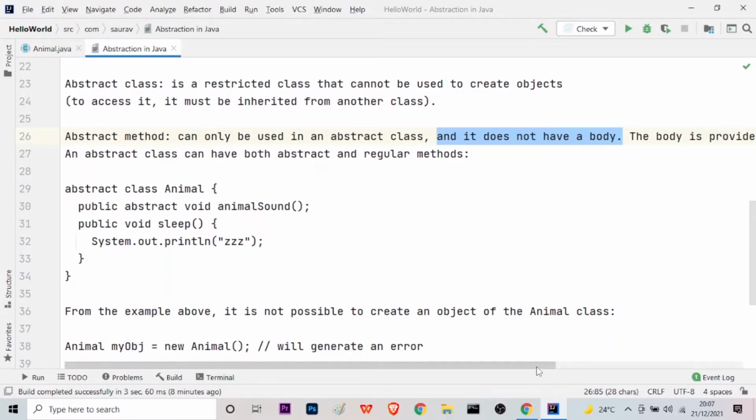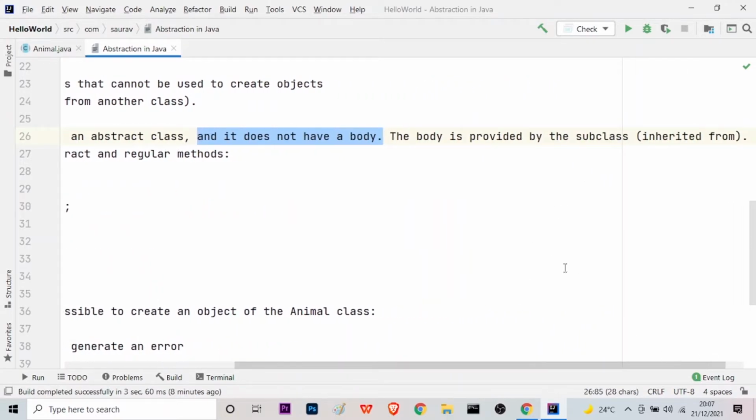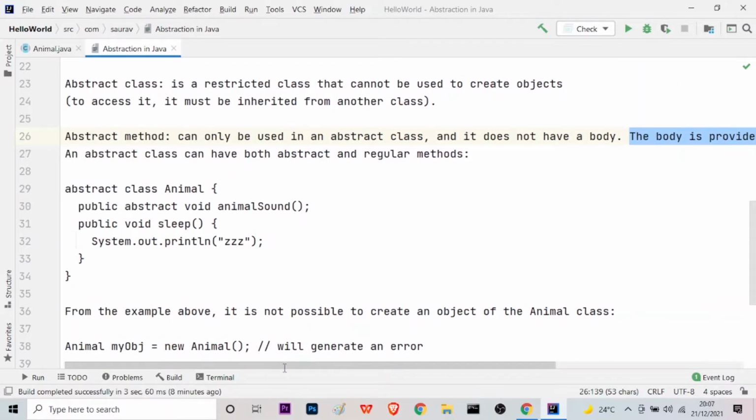The body of that particular abstract method is provided in the subclass, which will be inheriting this from the superclass or the parent class. Just like I said, an abstract class can have abstract methods as well as regular methods. But just remember that an abstract method can only exist inside an abstract class, okay?